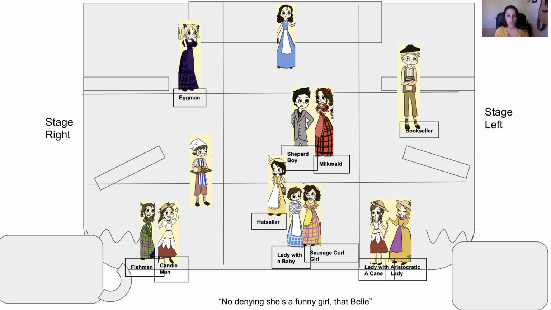We are all going to be in these positions, so please write them down. You can write them down for your zone number, or you can just say center stage. If you're Shepherd Boy, say I'm standing by Milkmaid on zone 5. Be as specific as you want, and remember, come back and watch this to practice. This is going to be the next traffic pattern.